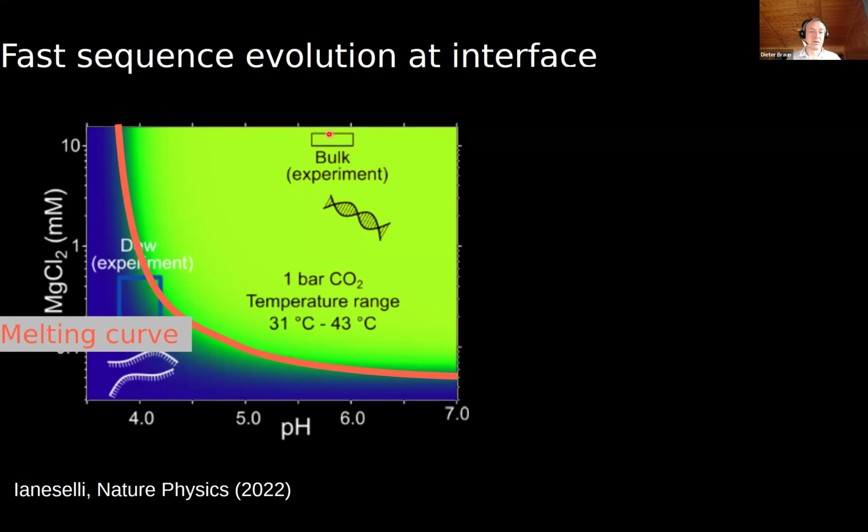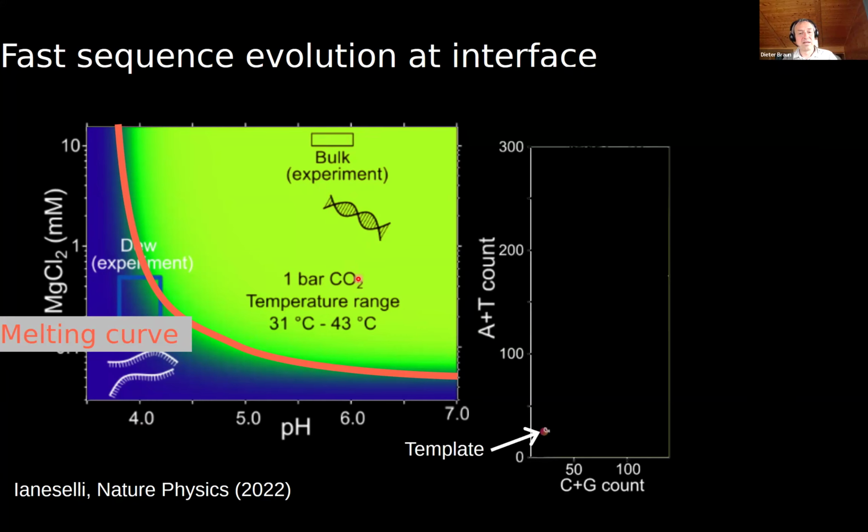And this is the bulk. So up here in the bulk, you just have the strands together. They will never come open and they can never replicate together. So this can be actually now translated, and we'll get to that, into sequence space. So if we give you sequences, we can have a look, in the sequence space, where this melting curve operates if we allow it these low pH, low magnesium conditions, which we knew from the measurements.